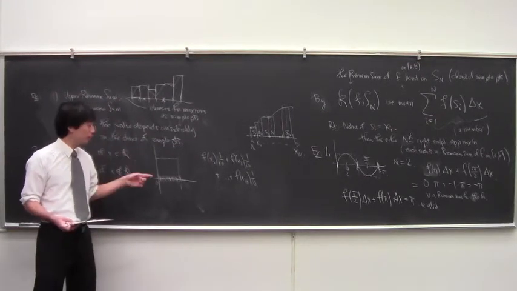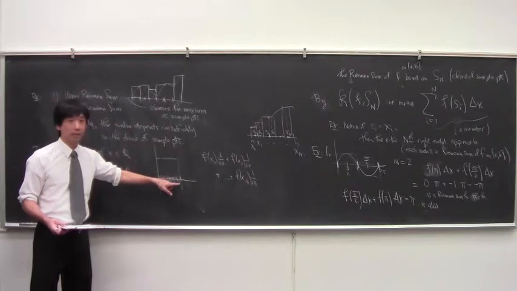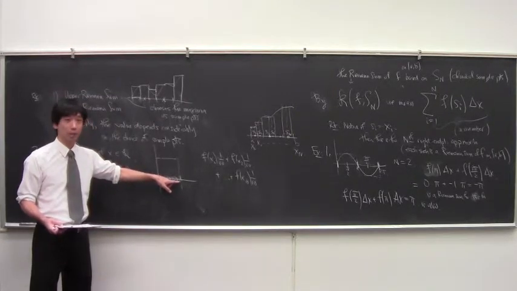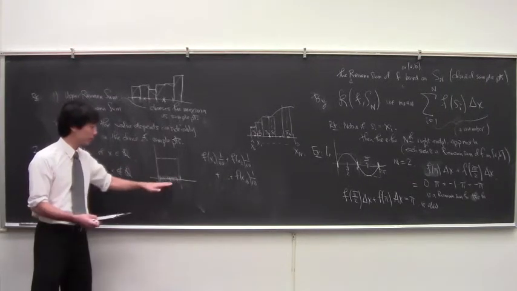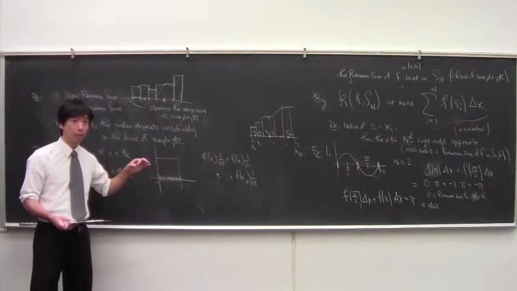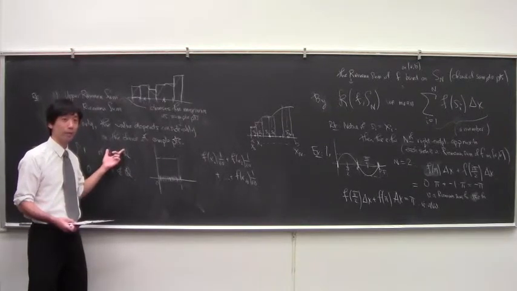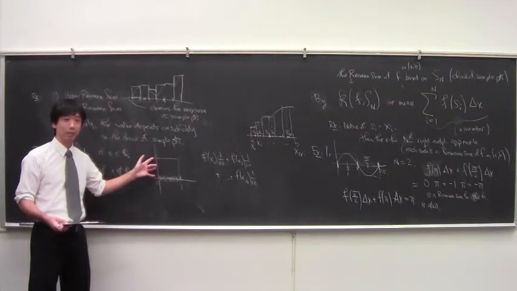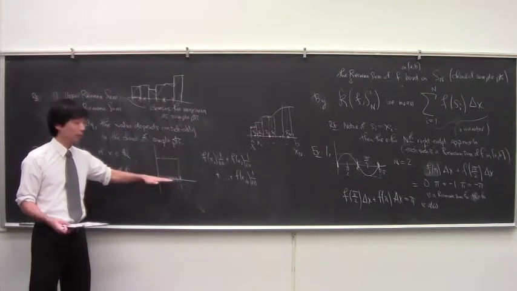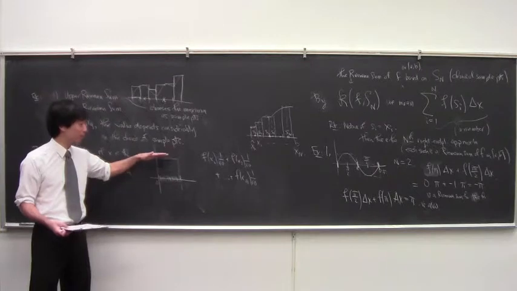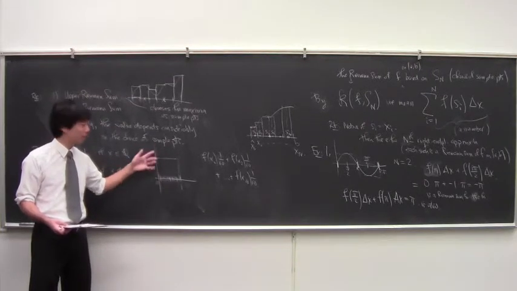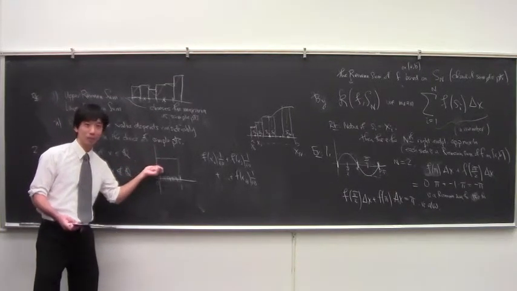I'm saying that if I divide this thing into 1 billion intervals, and you go into a room, and your friend goes into a room, and you're allowed to choose your sample points however you feel like, and your friend is allowed to choose her sample points however she feels like, are you going to come up with the same number? No, very much no. Are you going to be even close to each other? Well, both of you will be between 0 and 1, but there's nothing that says your numbers are going to be close to each other.